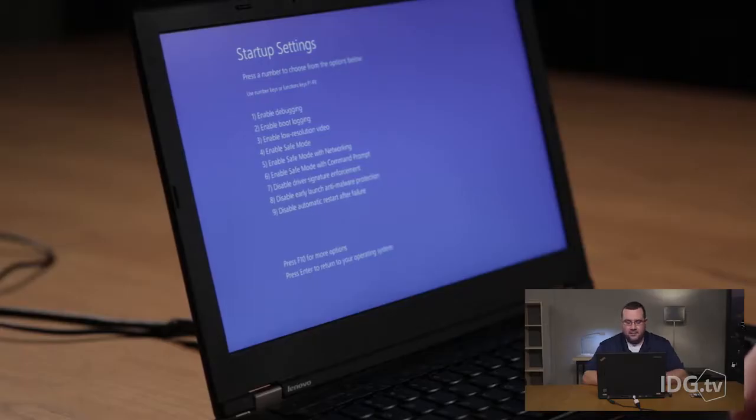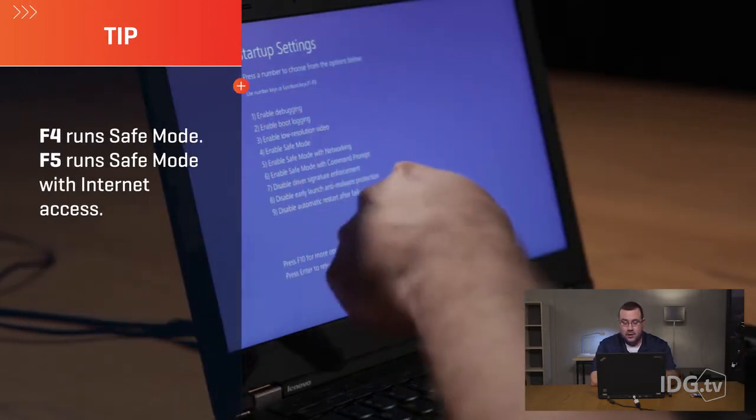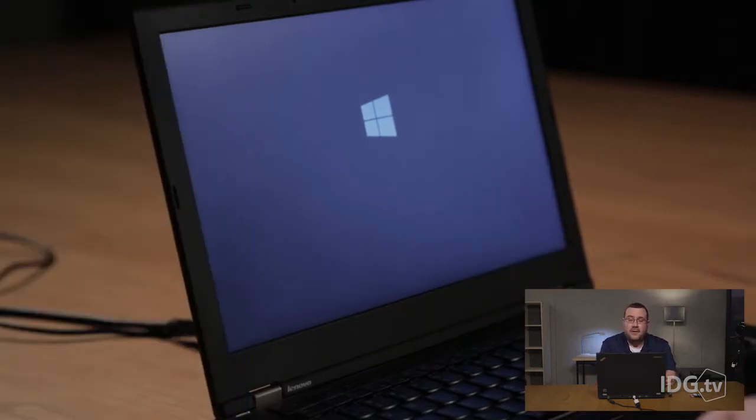And what's going to happen is once it boots out of BIOS and comes right back into the operating system, you're going to be shown a list of things. So this list requires your function keys, F1, F2, etc. And the one you want to press for safe mode is F4. So once that startup settings screen comes up, press F4 on your keyboard and it's going to boot your computer into safe mode. Safe mode is a very basic loading of Windows, only the bare minimums put up.